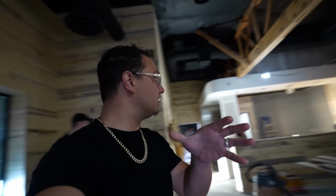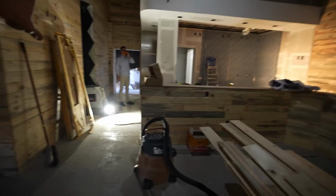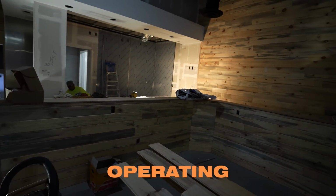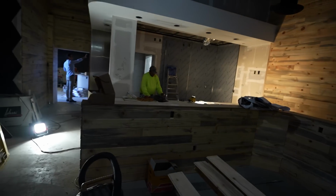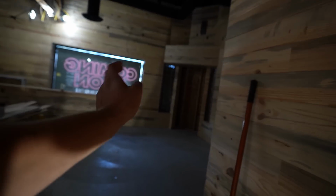All right, so in here, we have basically the standard HHC vibe as built in every restaurant, but this one is getting a little bit special treatment because we're gonna have this beautiful wall painted up. We're gonna put the TVs here. This is a very open space. Now, this is the largest operating front area we've ever built. So this is going to be very special. We've got an extended menu because we have a full bar. We've got added drink options in this area. People are gonna enter in here.